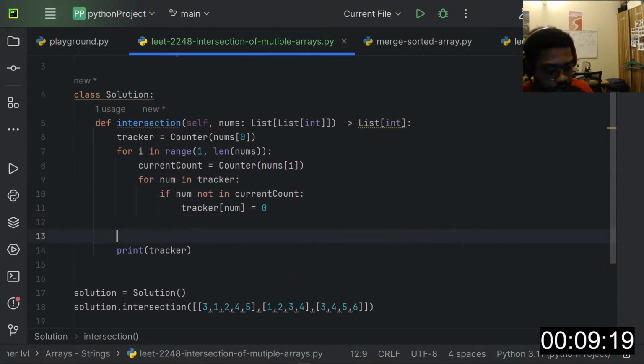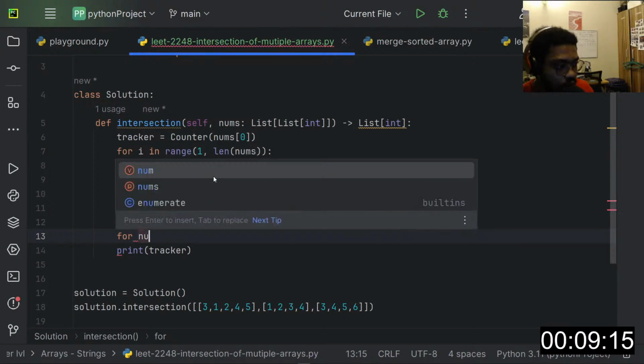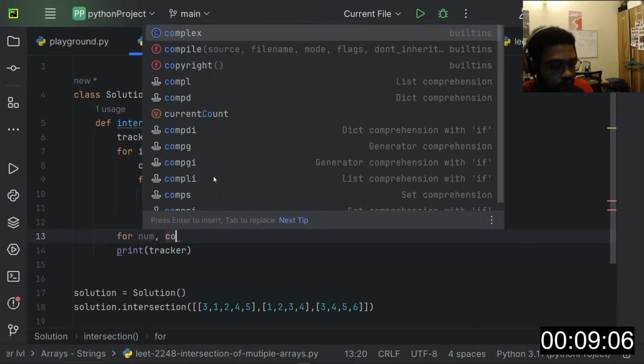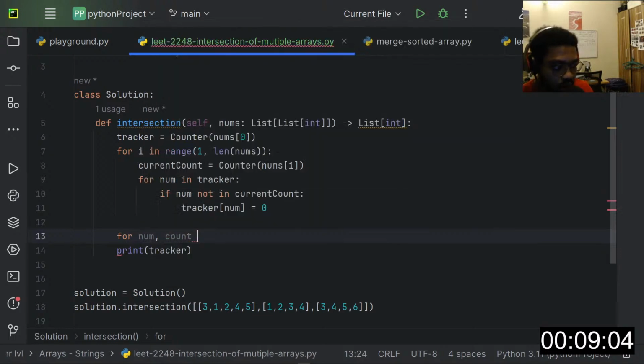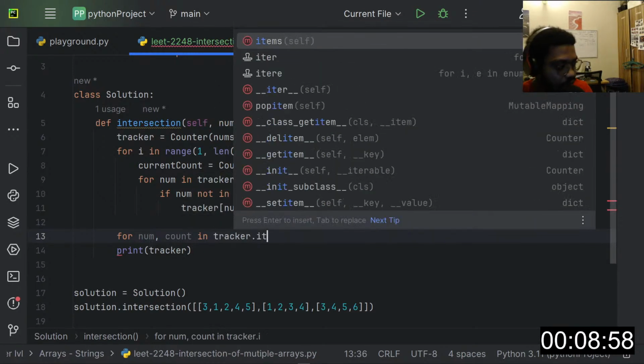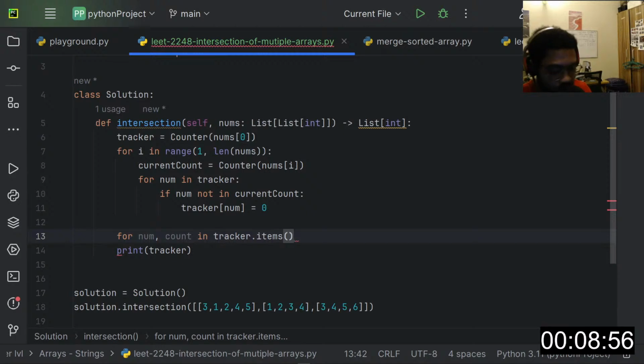So we'll just iterate. For output, we need to get the value and the count, right? So for num, count in tracker dot items, we need to get that.